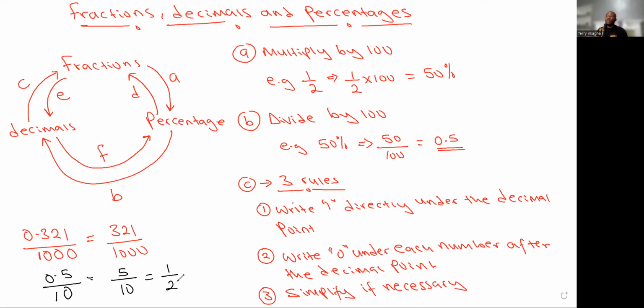So now I've shown you how to move from fractions to percentage, from percentage to decimals, and decimals to fraction. All right. So now I'm going to move the other way around. So I'm going to write that again. So we had fractions. We had percentage. And we had decimals, right?